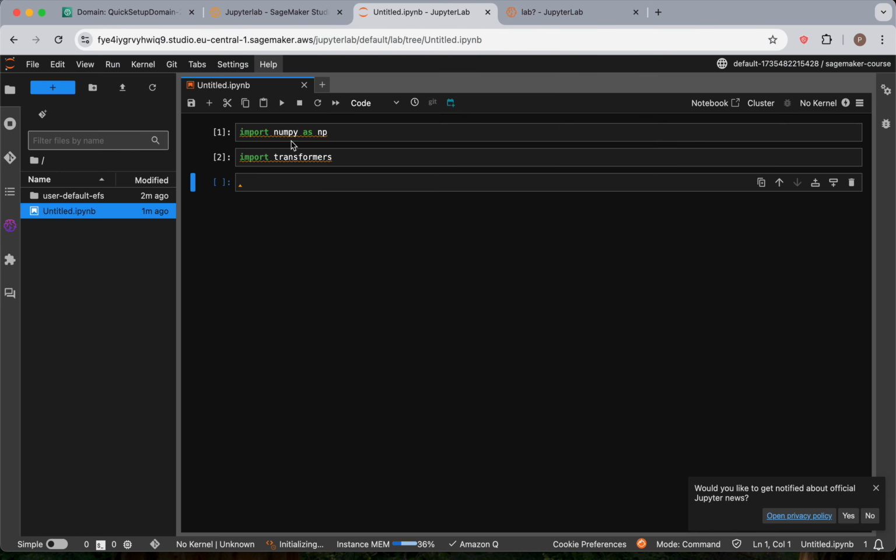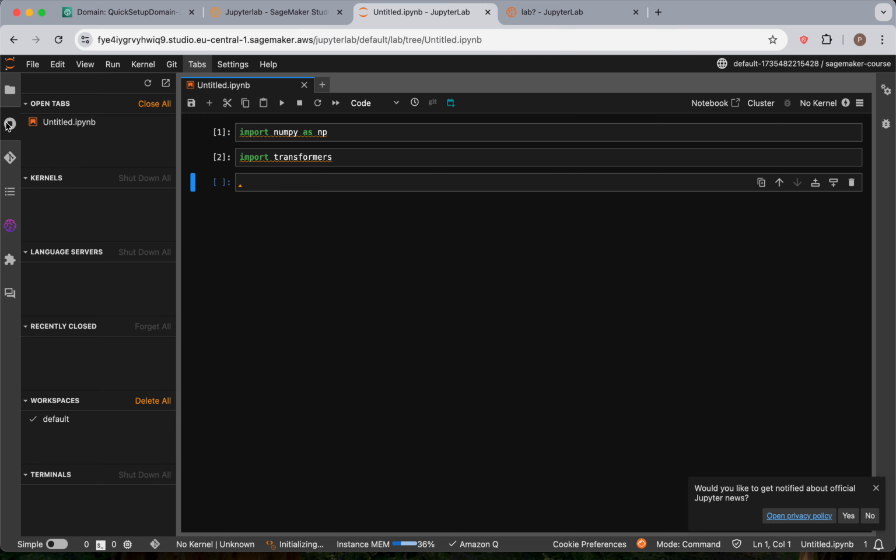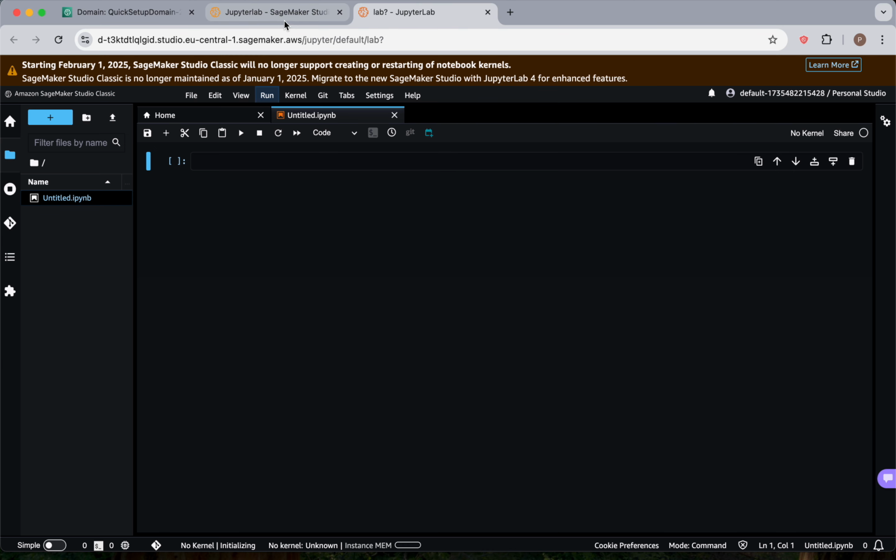Okay, and as you can see, Jupyterlab has almost the identical UI. You have the same buttons, the same setup, so it's just something behind the scenes that made it faster than the old Sagemaker Studio Classic notebooks, and it also has a lot more things pre-installed on it, okay? So verify that you've shut it down, you have no running kernels, and then you can exit out of it.